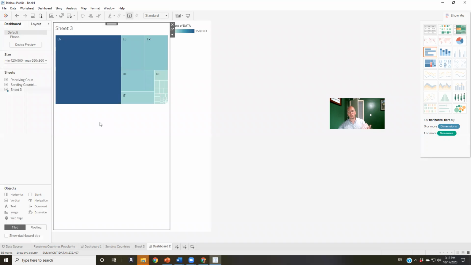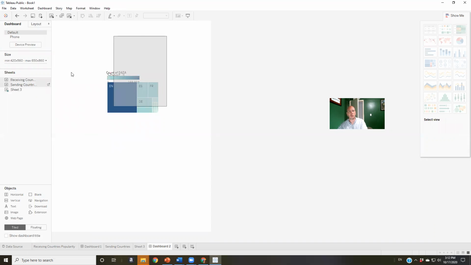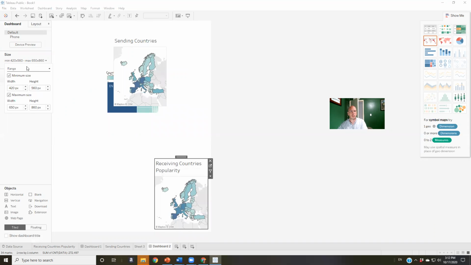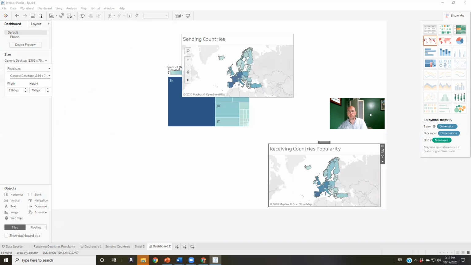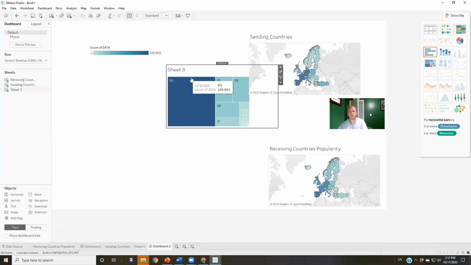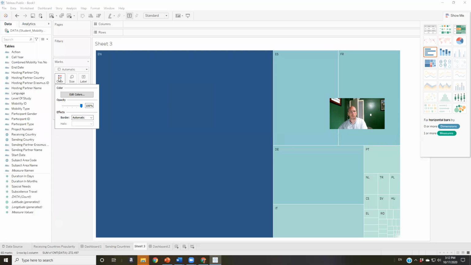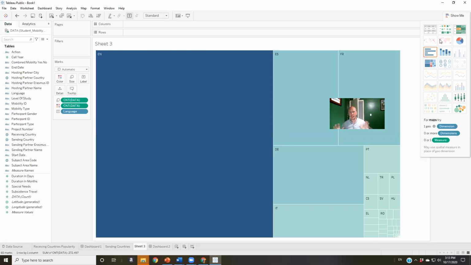Boom. That's almost it. I did say hold down Shift for that if you want to be able to resize it a little bit better. And so you can do that, and you can move them all around to get to what you like. You can change the size of this, and like I said, I like the fixed size and the generic desktop. Now we can arrange our things where we want them. They're all the same colors there, but I showed you how to change the colors on the sheets, down here, edit colors. And I showed you Show Me. So that's the basics there.